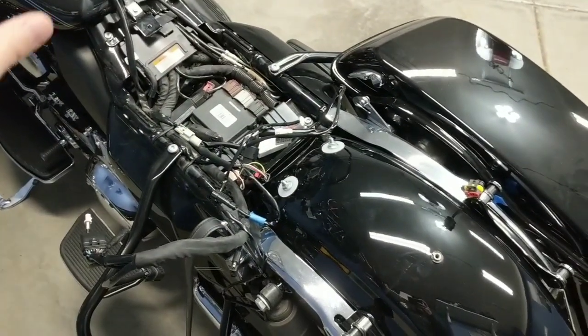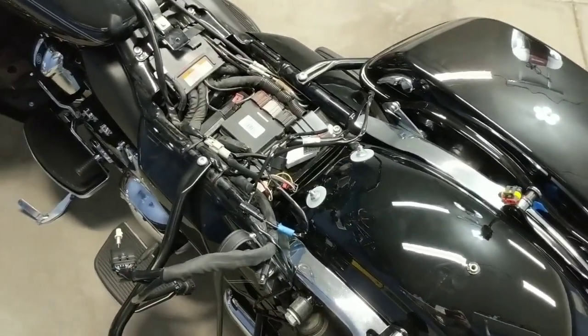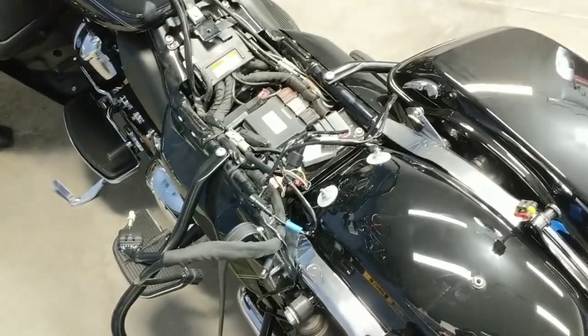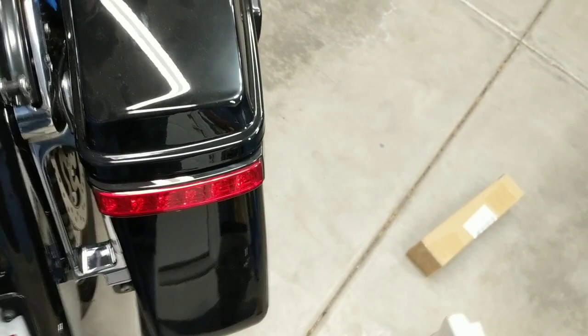Now, don't get intimidated by this mess of wiring underneath the seat here. There's really no wiring you have to do at all. It's completely plug and play, so you don't have to splice anything, wire in resistors, nothing like that. It's going to be very, very easy, but essentially, here's what we're going for with the end look.